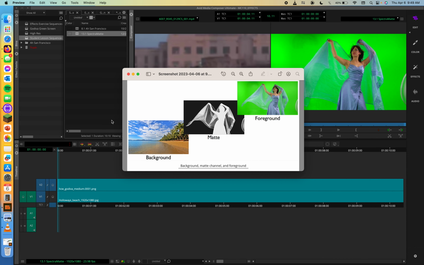And it means isolating the foreground against an evenly lit solid color background, typically a blue or green screen. So what we want, and with this image, the one we're working with today, it's a good example of not really well done. First of all, we've got stuff in our shot. Second of all, we've got dark spots on our green screen. And so this makes it much more difficult to just key the whole thing and remove that, make a transparency out of it. So let's look at how to work with the Spectrum Matte and create a clean chroma key from this horrible source shoot image.